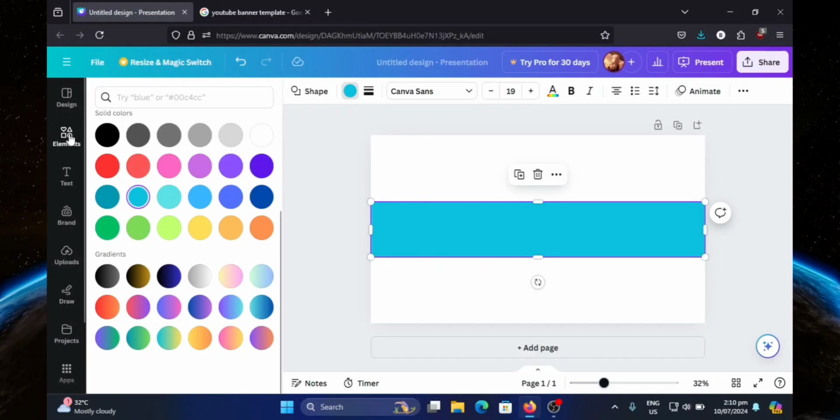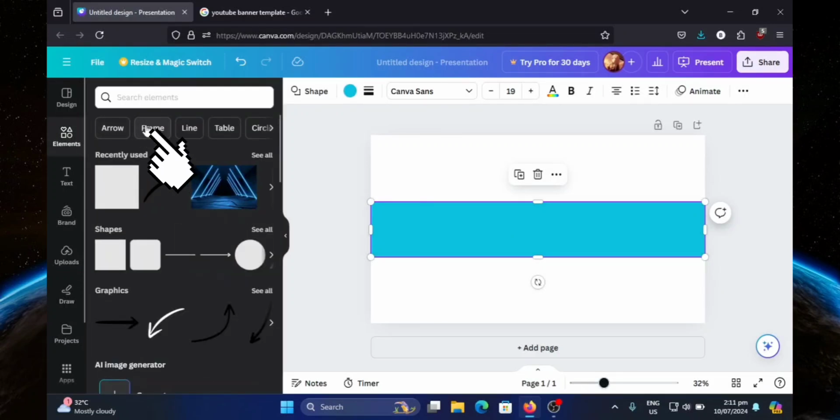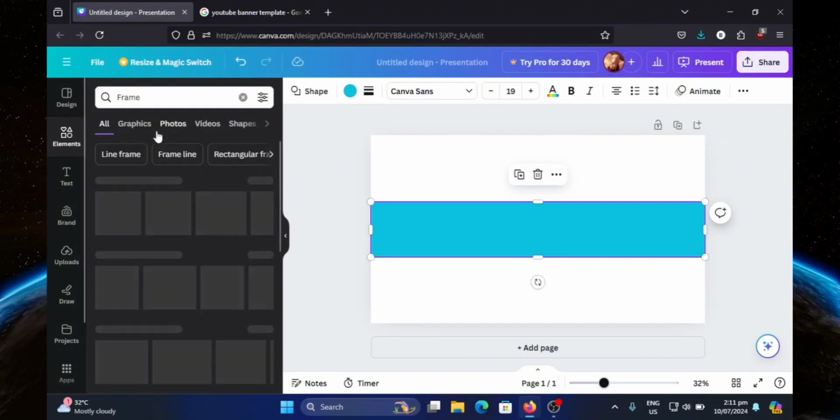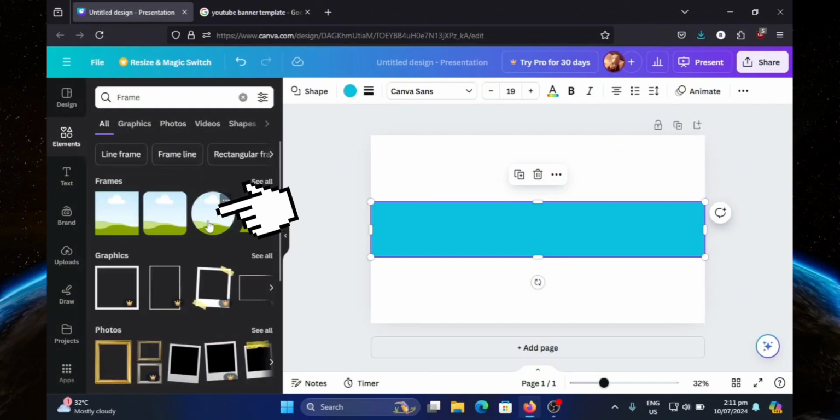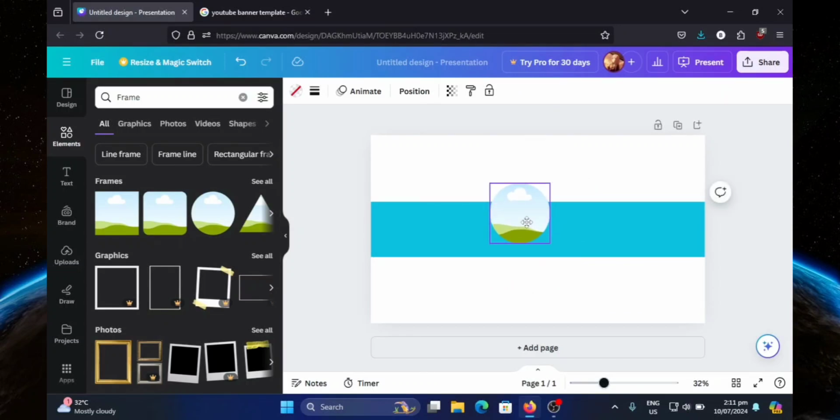Then after that, head over to elements again, click on frame, then select this circular frame right here. Now adjust the size of it, make it smaller, and place it in the middle of your banner, just like so. This is basically where we're gonna put our profile picture.